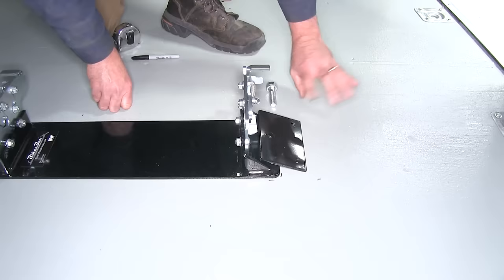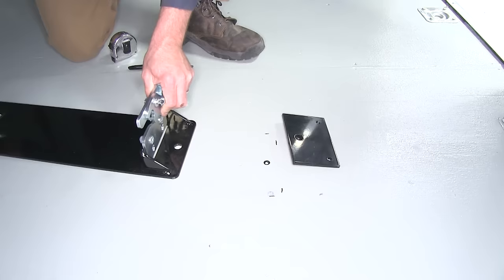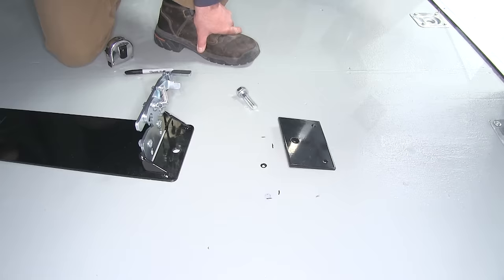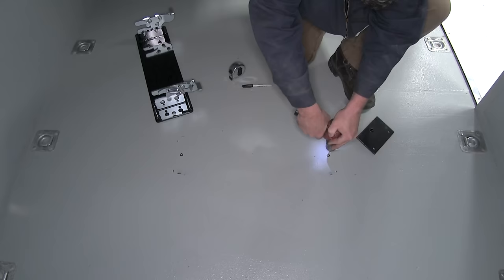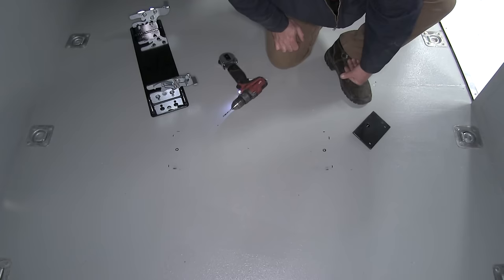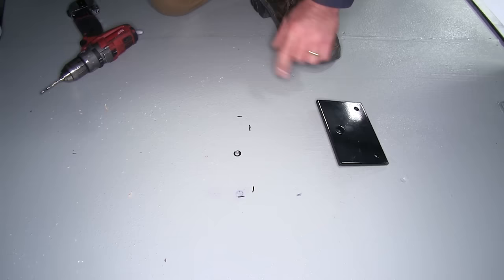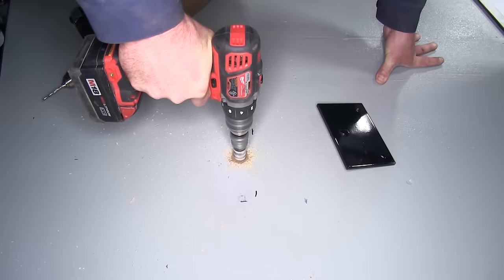On this trailer we'll put a couple of carriage bolts — not supplied, picked up at the hardware store — down through the floor. This keeps the plate intact; when you remove the large 5/8" bolt you can remove the bracket, and the trailer floor will still be usable. We'll drill a couple of small pilot holes first to make sure we don't hit anything under the floor, then double-check on the bottom side that we won't contact the frame rail. Once we've confirmed the plate fits fine in that location, we'll use a 7/8" hole saw to give a little extra room for the bolt to slip in and out easily, then drill that hole and repeat for the other hole before setting the bracket into place.